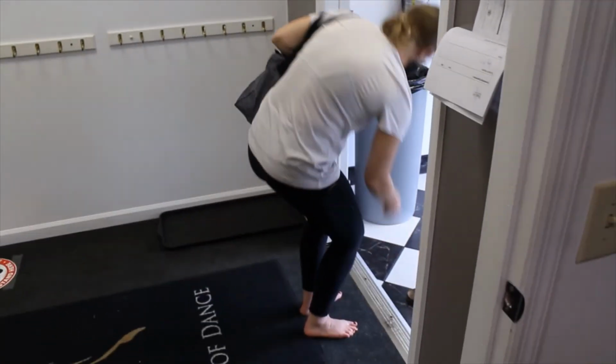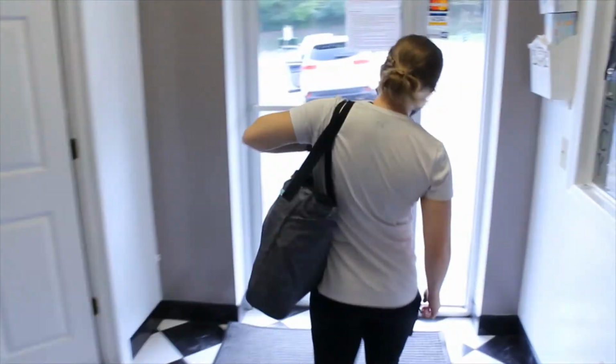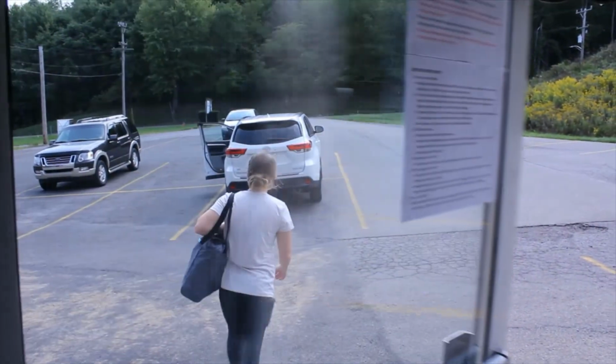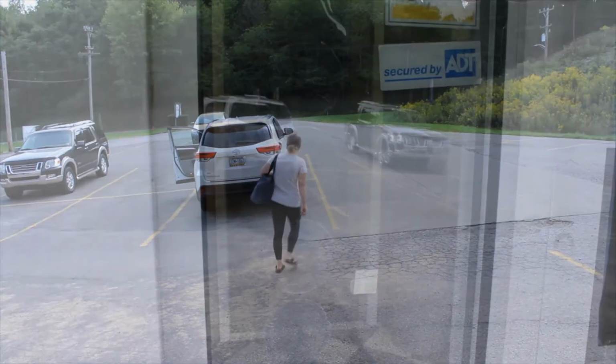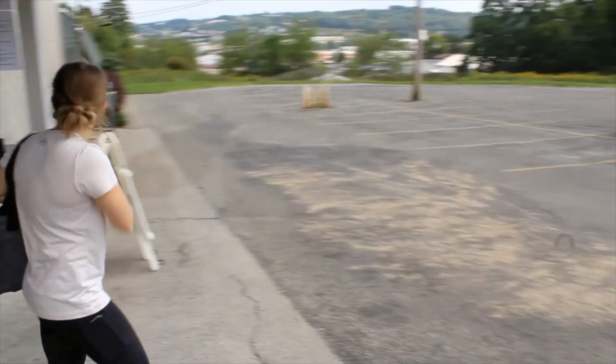We expect parents to remain in their cars and be in the parking lot promptly to pick up their children. For the younger students, parents should come to the door the student is assigned to exit from to retrieve them. Teachers will dismiss the students gradually to maintain 6-foot distancing, which will allow parents to do the same when waiting at the door to retrieve them.